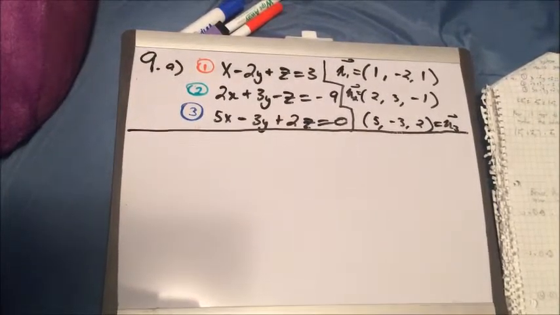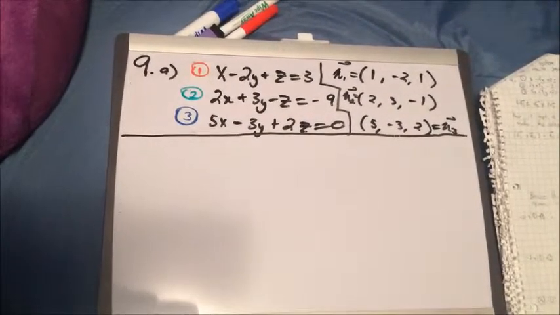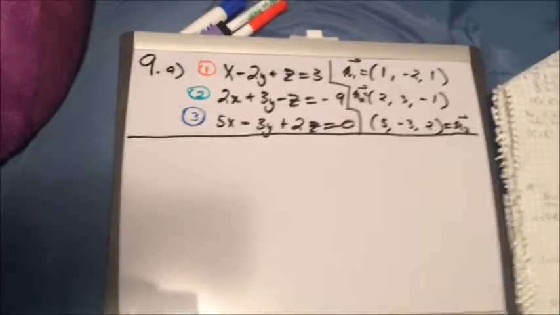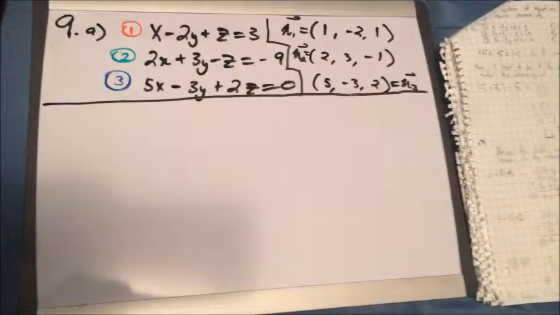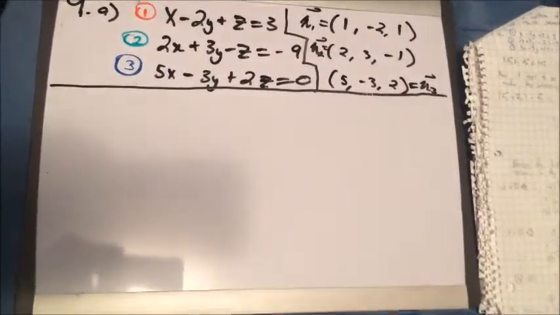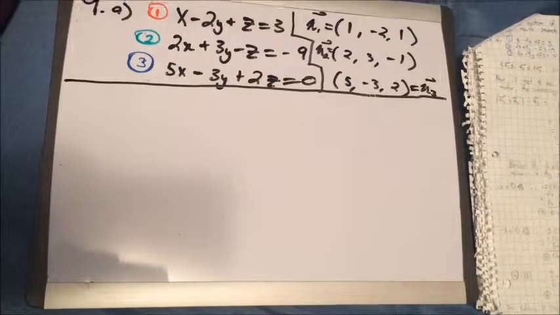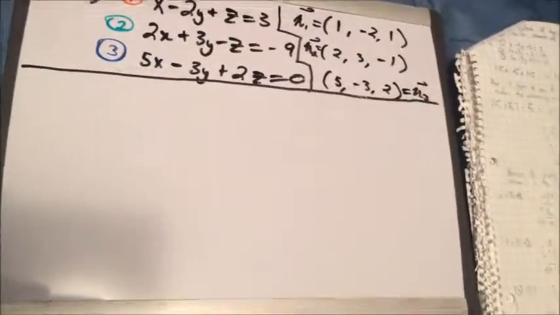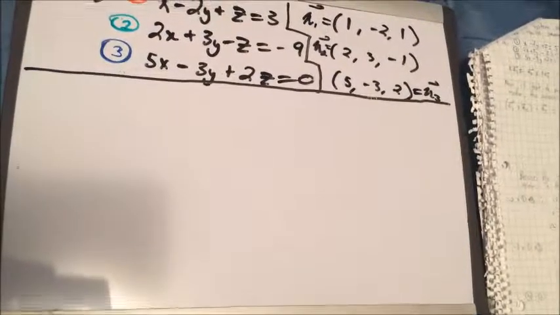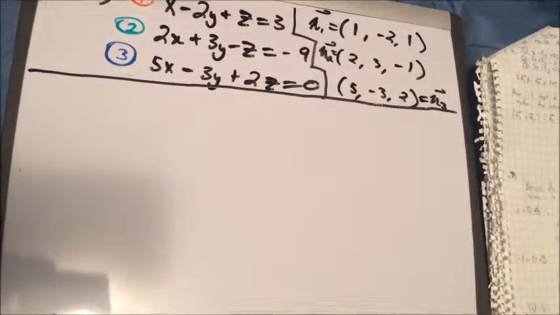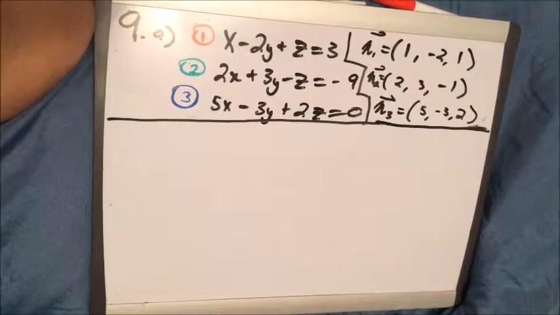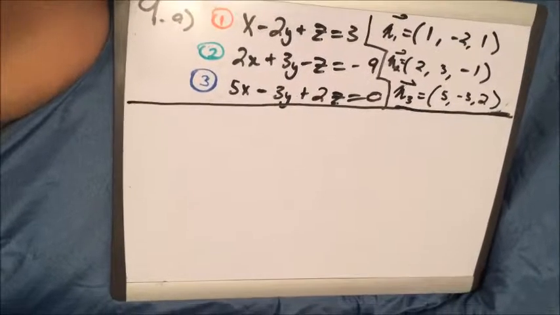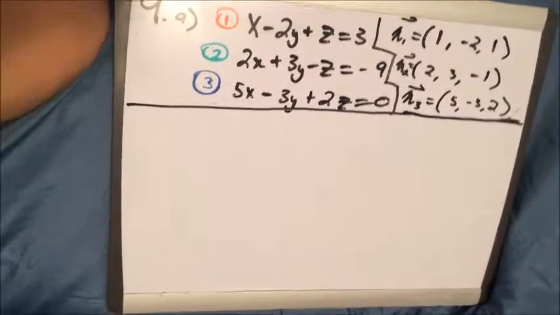So now we know that they intersect at a line or form a triangular prism. In order to determine which, we're going to use elementary operations. If the solution is inconsistent, then we know they form a triangular prism. And if it is consistent, then they intersect at a line.